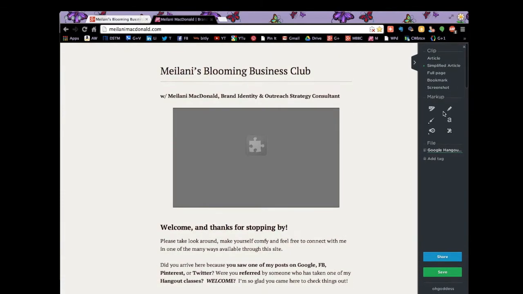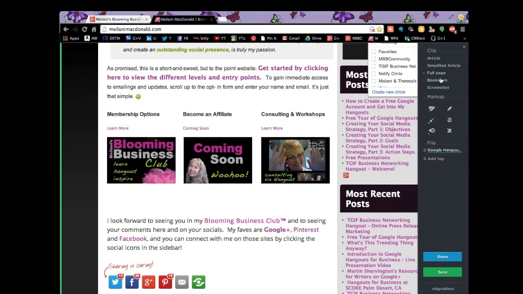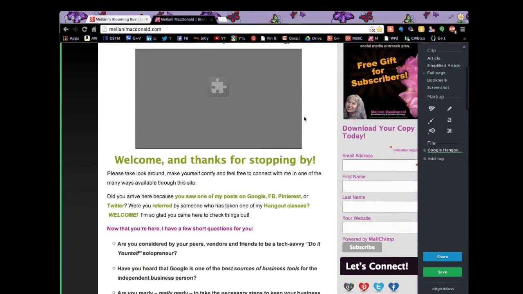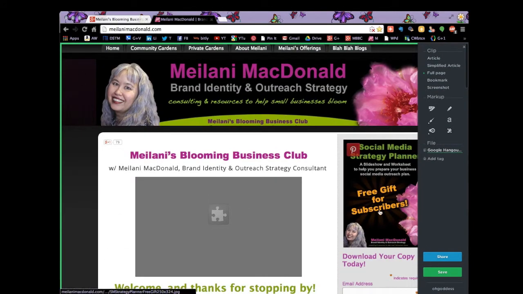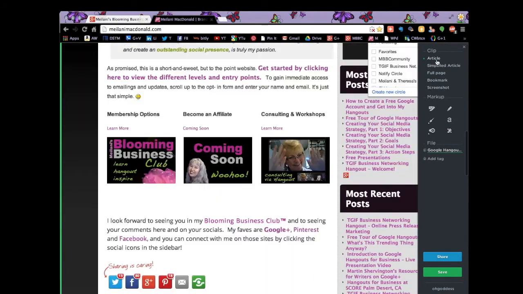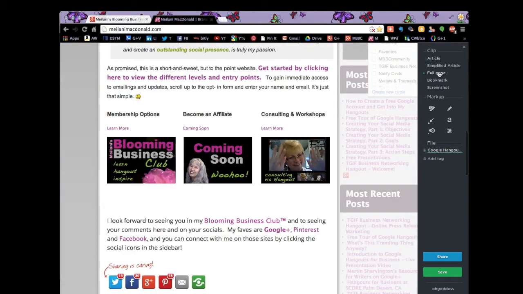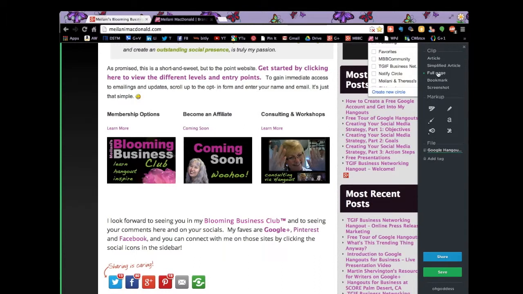You can choose full page, and that will give you everything. That includes the sidebar, the header, all those elements that were not included when you chose just the article. These things that are grayed out, I can do the full page. So if the sidebars are including things that you want to see, you can click full page.